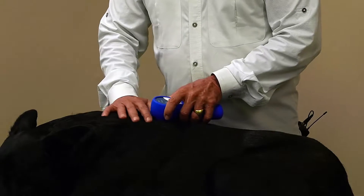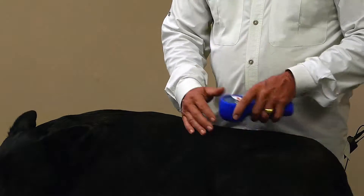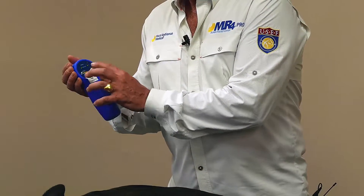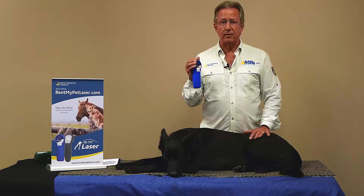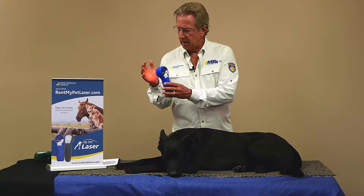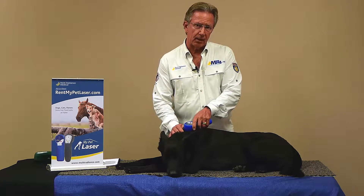This is the unwind protocol — the 1,000 to 3,000 Hertz for relief of pain and swelling. Next we just push the power button, reset it, and now we can talk about doing tissue repair, which would be 250 Hertz. So if your vet prescribes the laser for use with a wound or a post-operative wound, you'll just set that to setting number two, push the button, you're back in operation, and now what we're doing is stimulating production of ATP.